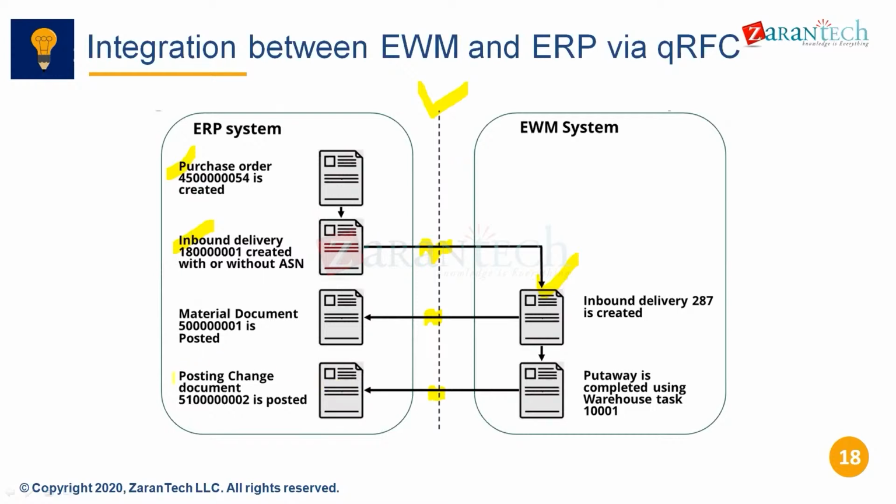If we are receiving the stock in ROD and our put away is done into the AFS store location, a posting change document is automatically sent to ERP that the store location has changed from ROD to AFS. This is optional. This message may go, may not go, depending on your store location setup or your storage type mapping to the store locations. But the important point here is these automated messages should be processed and there should be a connection between these systems.